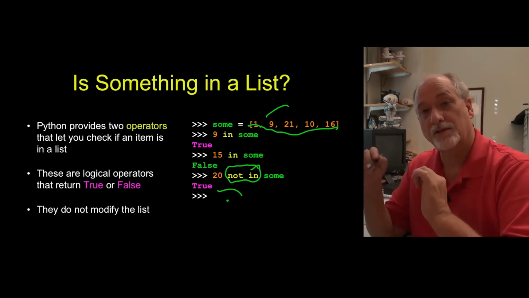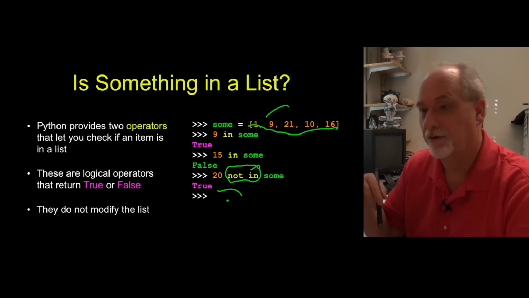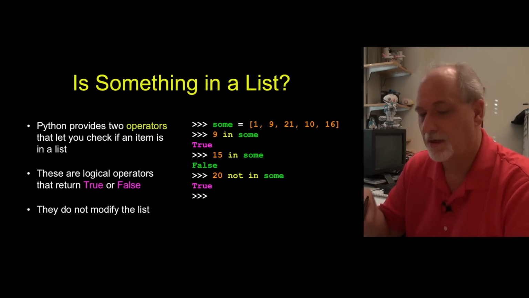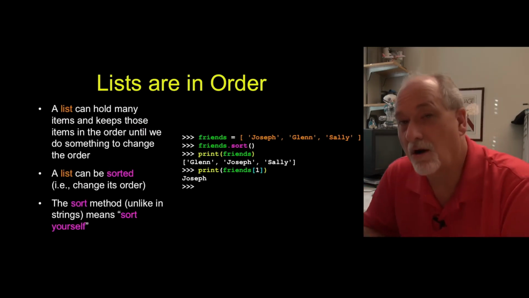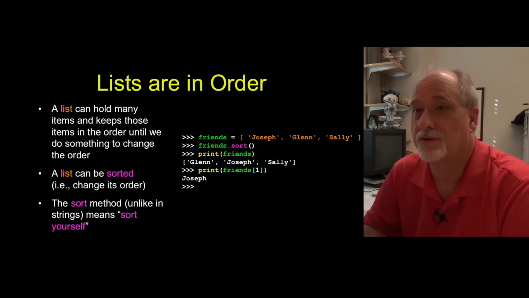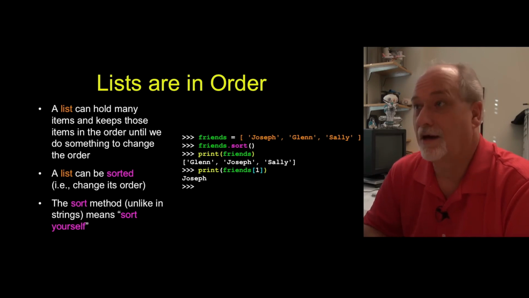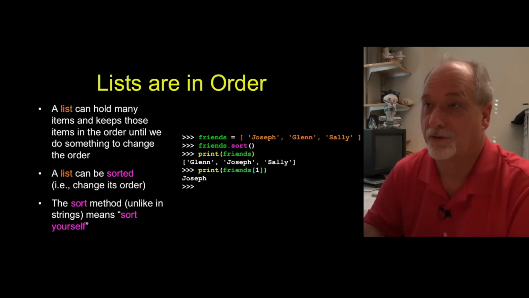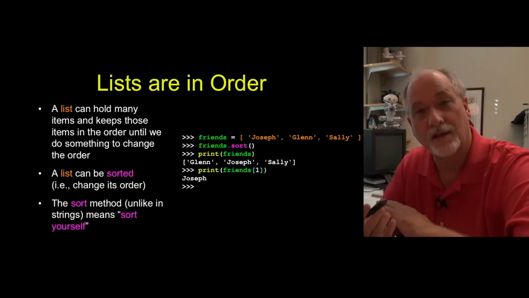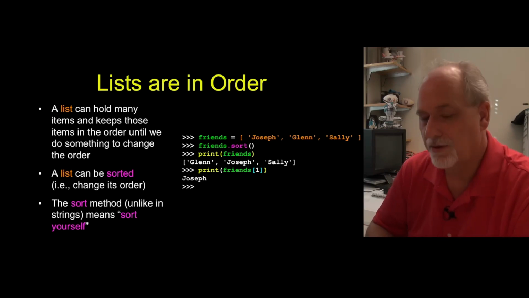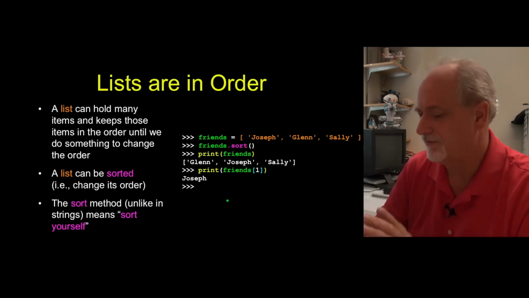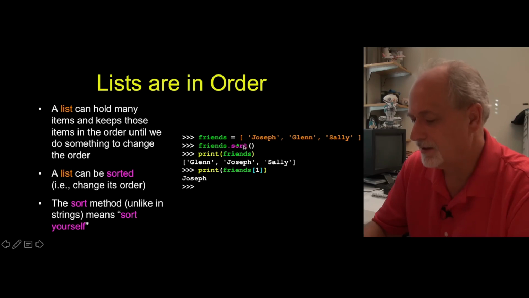And so that's a way to just, it's kind of like starts with or in for strings, same kind of stuff. Lists are in order, and they're sortable. And so this is something that we take good advantage of. A lot of what computers want to do is sort stuff. Look all these things up, append them, and then get them sorted. And so there is this method inside of list that's just the sort method.